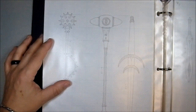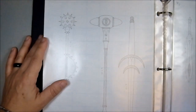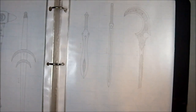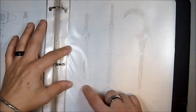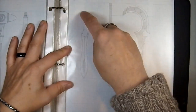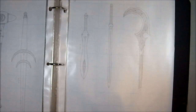Here we have a dagger, and if I hadn't put the second crescent in there, I think I would have succeeded. I don't know why I put that second crescent in there. Boy, that's not good. Here we have a gladius with more of a leaf-shaped blade, and I kind of like the way that came out. So you've got some thrusting, but also some slashing.